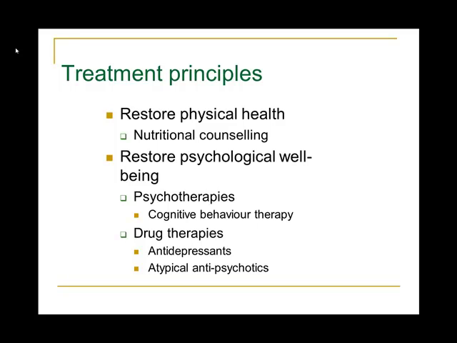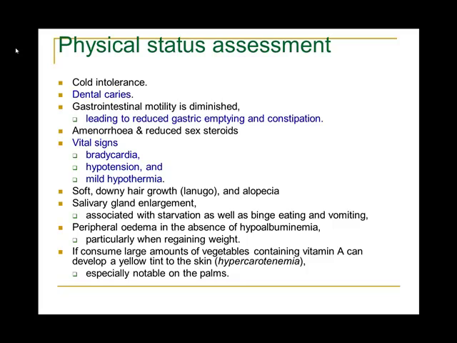In terms of treatment for all eating disorders, there's 2 important threads. The first is to restore their physical health, and the second is to restore psychological well-being using a range of psychological therapies and drug therapies. It's very important to assess physical status, and in blue on this slide are the things you really do need to know about: dental problems, gastric problems, and cardiovascular compromise.